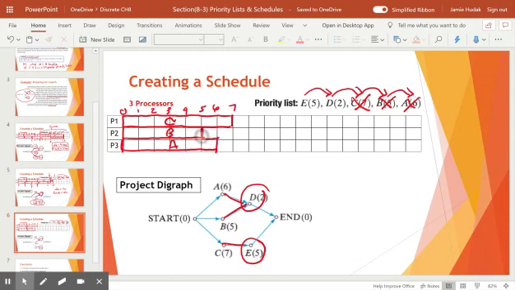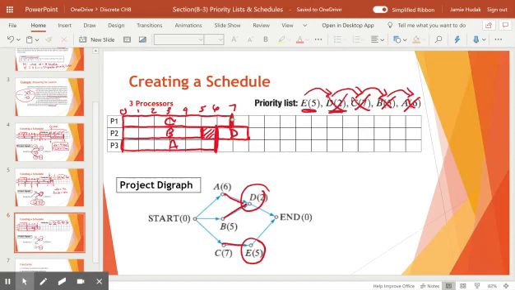Now we say which processor is going to be ready first, and we see that processor 2 will be ready first. Can it do E? No, because E cannot start until C is done, and we see that C does not finish until hour 7. Can we do D? And the answer is no, because D cannot be started until both A and B are done, and A and B will both be done at the 6th hour. That means that this is going to be idle time, and then we can say that D can be done with its 2 hours.